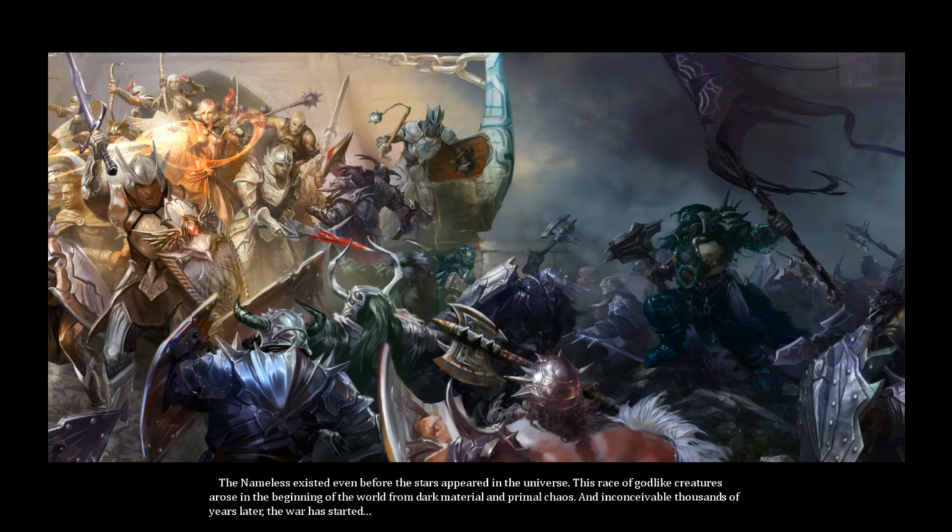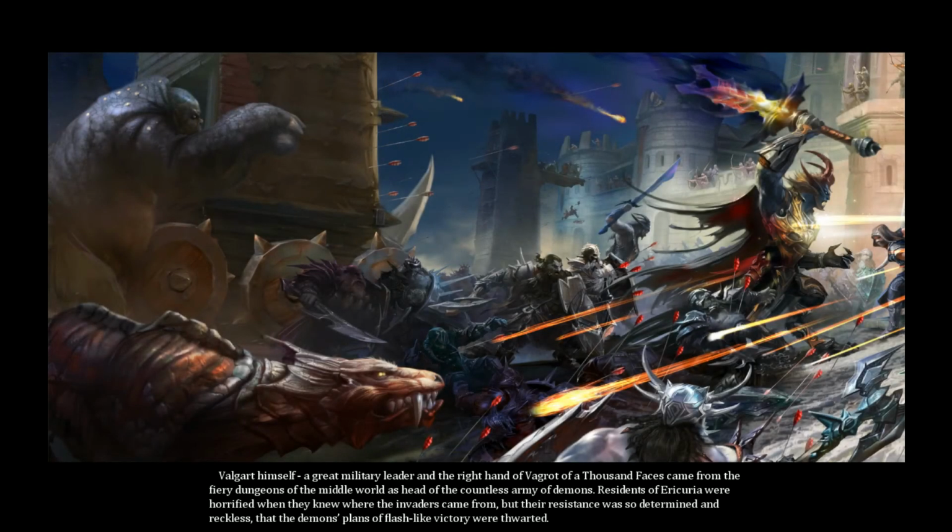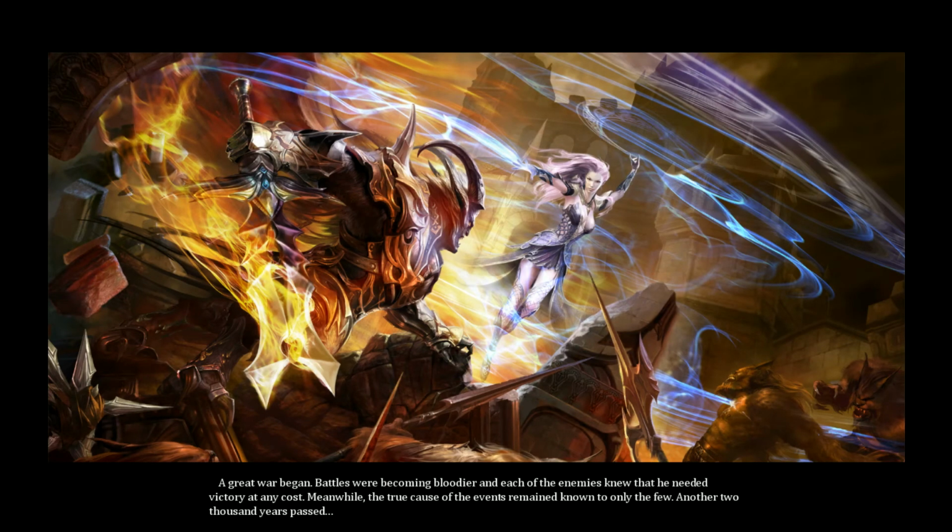Arose in the beginning of the world. And primal chaos. And inconceivable thousands of years later, the war has started. Valgard himself, a great military leader, and the right hand of Vagrat of 1,000 Faces, came from the fiery dungeons of the Middle World as head of the countless army of demons. Residents of Ericuria were horrified when they knew where the invaders came from, but their resistance was so determined and reckless that the demons' plans of lightning victory were thwarted. A great war began. Battles were becoming bloodier, and each of the enemies knew that he needed victory at any cost. Meanwhile, the true cause of the events remained known to only the few. Another 2,000 years passed.